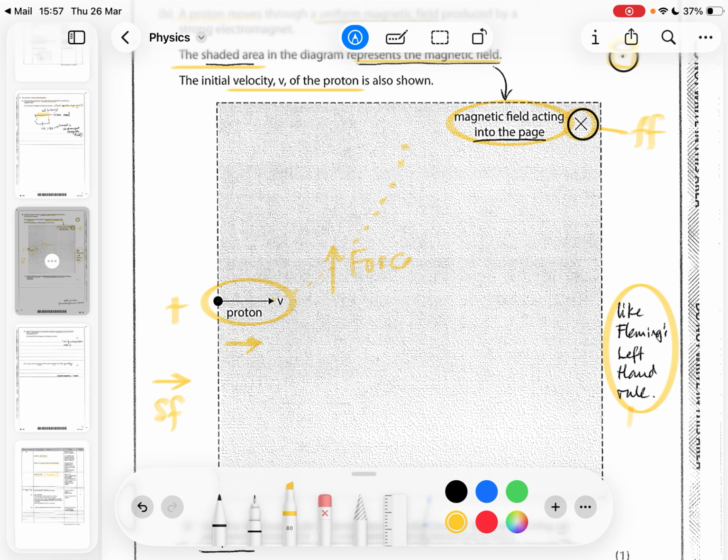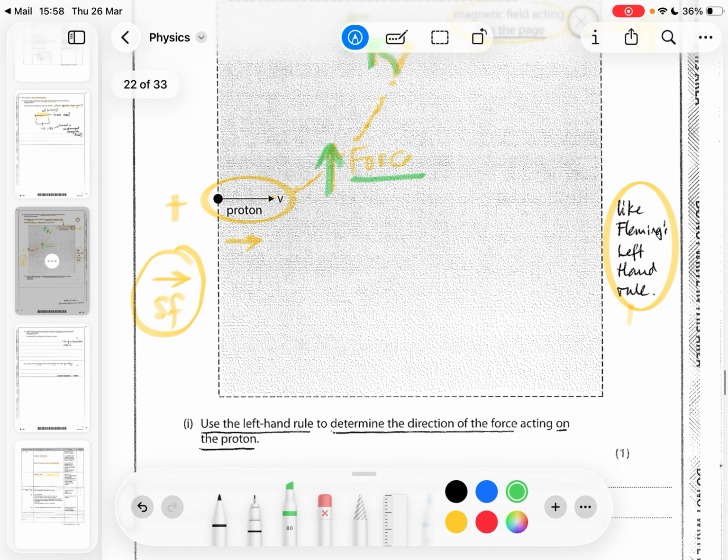As the proton is moving, it changes direction, so the current is also changing direction, and you need to adjust for it as it changes direction along these yellow lines. The force will always be at right angles to the direction of motion. So I'm going to draw the force now as green. Later on the force will be that way. It's always at right angles. That's what Fleming's left-hand rule shows you. The force is always at right angles to the moving charge or the current.